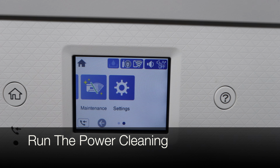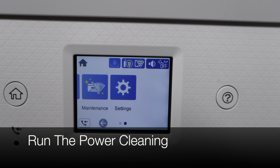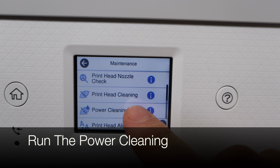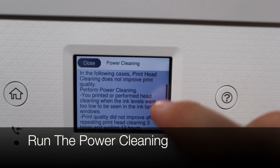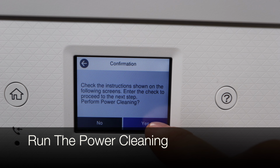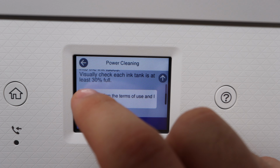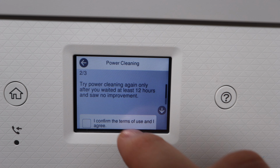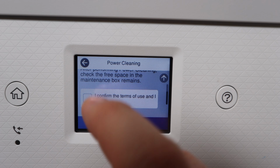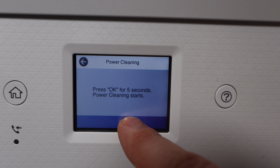So now what we're doing is we're going into the maintenance. This is a very, very important step. Once you've done this cleaning with the cleaning kit, you're then going to select power cleaning in the maintenance section. You're going to say yes to everything, and you're going to allow the printer to do a power cleaning. Do not miss this step. This step is very, very important. The power cleaning allows the ink to be pushed back into the system. That's exactly what you need to happen here.